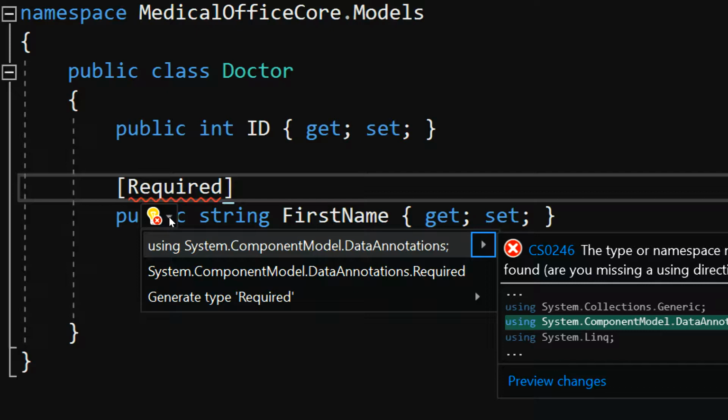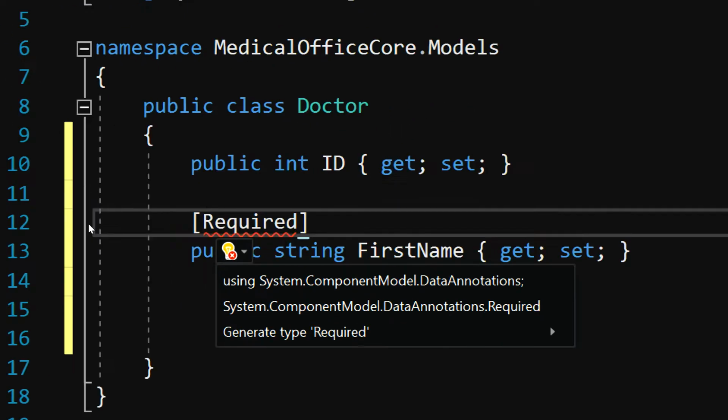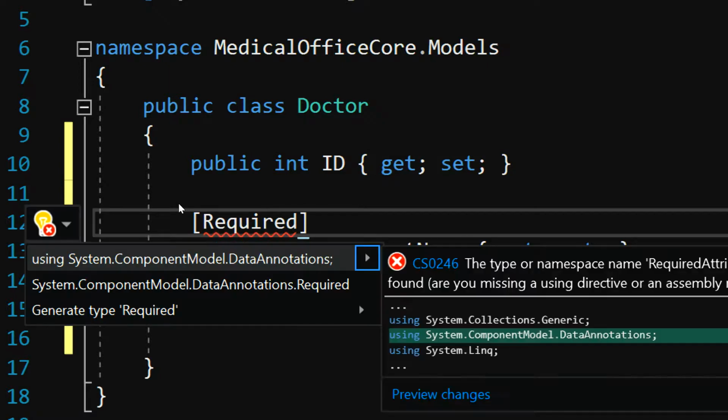System.ComponentModel.DataAnnotations contains all these very useful annotations for data objects, right? By the way, if you hate working with the mouse, and you find that every time you go to click, you're almost on top of the little light bulb and it moves somewhere else, because sometimes it does that, you can just click anywhere inside the underlined word, and the keyboard shortcut, this is one you're going to want to remember, is hold Control down and hit period. That's often much faster and easier than struggling with the mouse. It gives you the same list of suggested solutions to the problem.